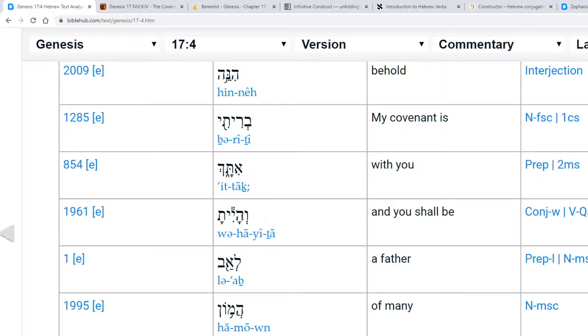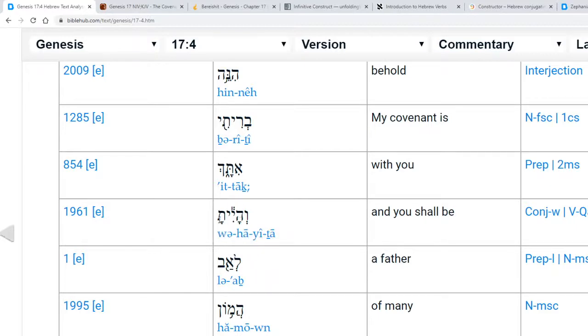The hayita, okay. So it's the conjunctive perfect, and it's getting flipped, right? So it's in the past tense, but it's getting flipped in context. You shall be, right? So the hayita. This is lihiot. Hey yud hey is the root here. So v'hayita, and you shall be. Le'av hamon goyim, the father of many nations. Okay.